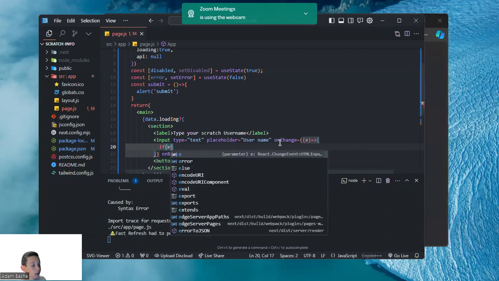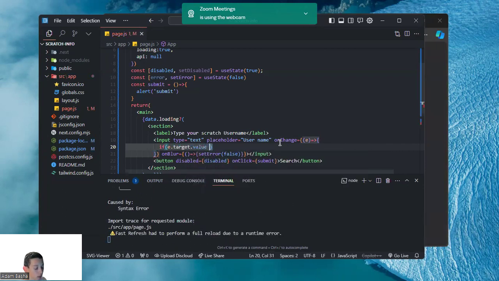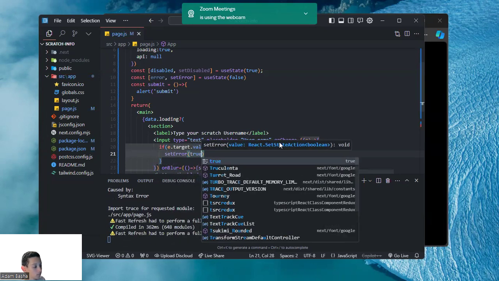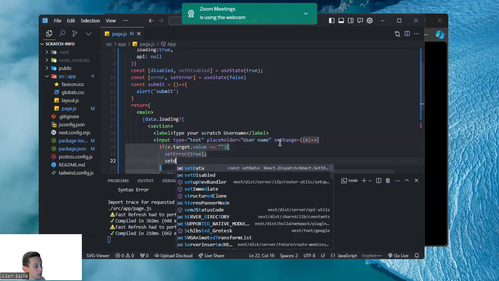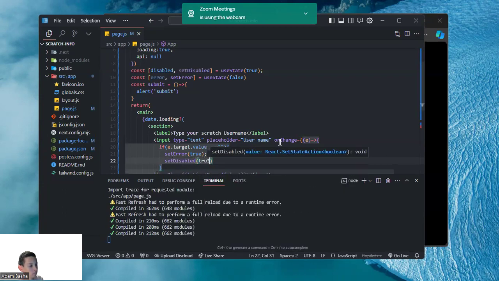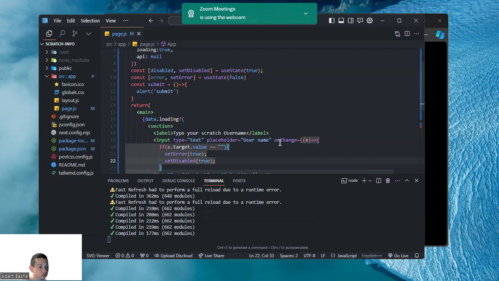I'm going to check if it is empty. So if e.target.value is equal to empty, going to set the alert with true and the disabled to true. You don't need the alert, because both are set the same thing, but there will be a difference when we come to the styling.